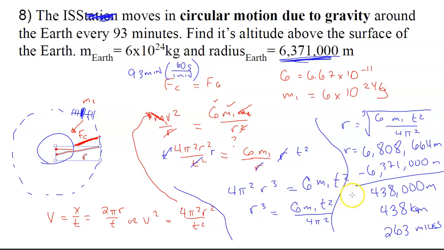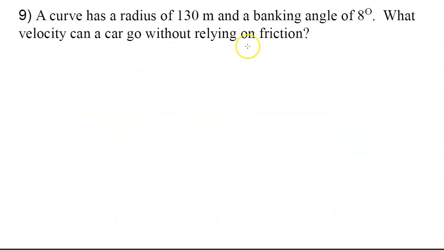where that is. This would probably be the best answer for a physics class because we like meters, but just kind of for reference there, you know, it is 93 minutes that the thing goes around. That's pretty crazy. Every hour and a half they make another orbit, and that means that they have to be at that height. Okay, here is number 9.